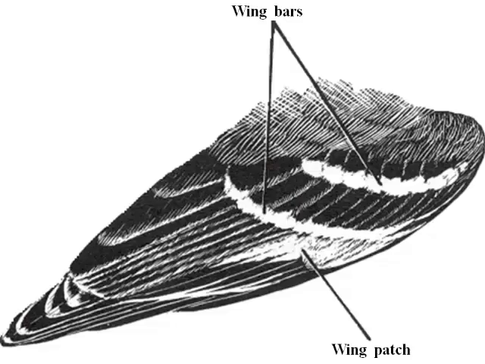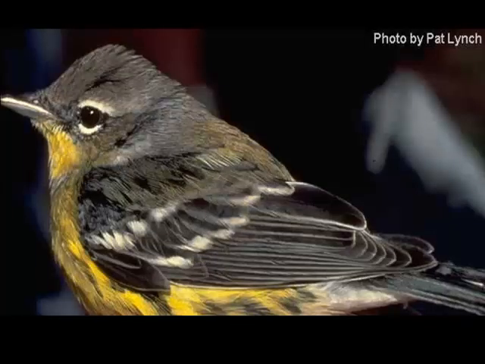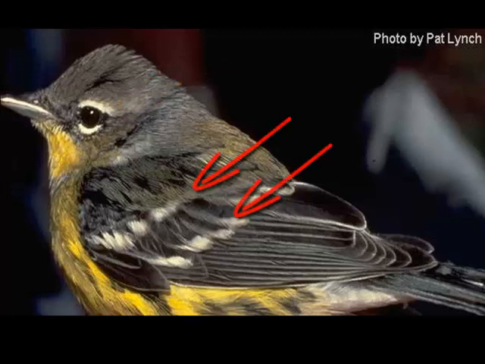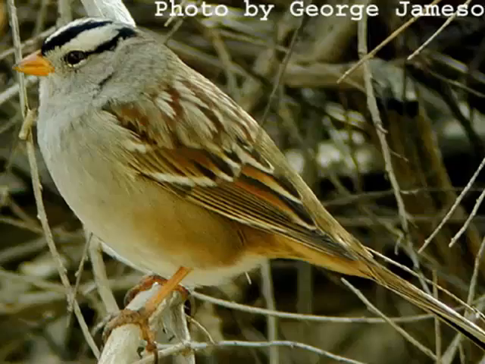These are called wing bars if you see these white stripes on the wing, and if you see a big blotch of white, it's called a wing patch. So here's a bird in the genus Dendroica that has a broken eye ring. See, there's white above and below, but it's not connected. And then you have white wing bars. Okay. Yellow chin, yellow throat.